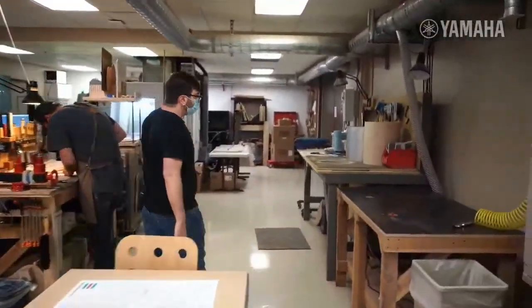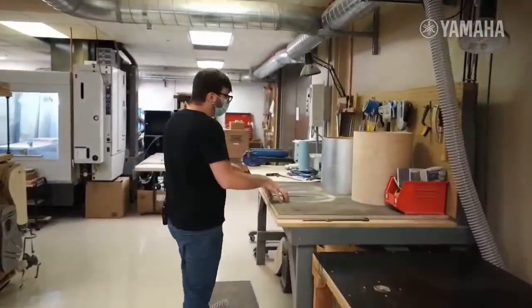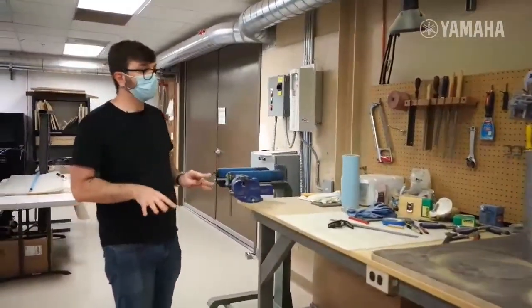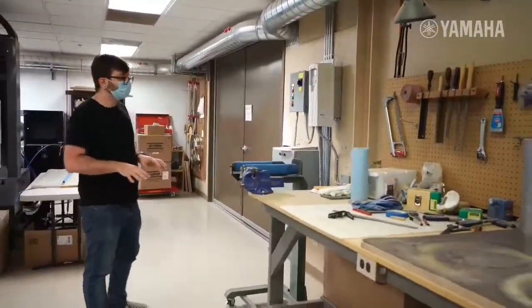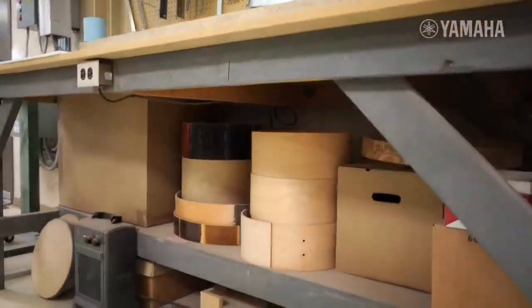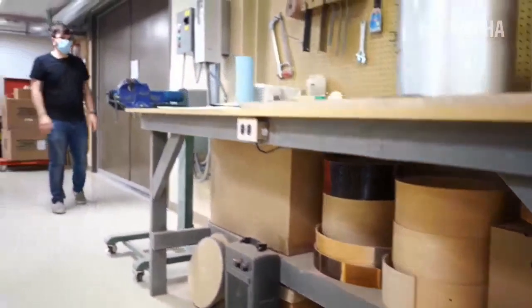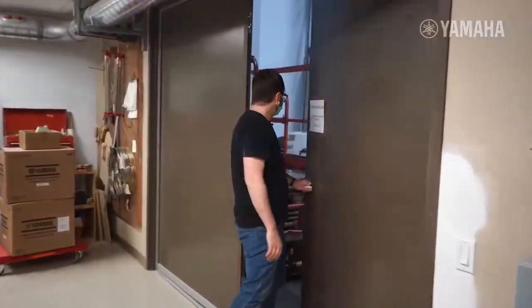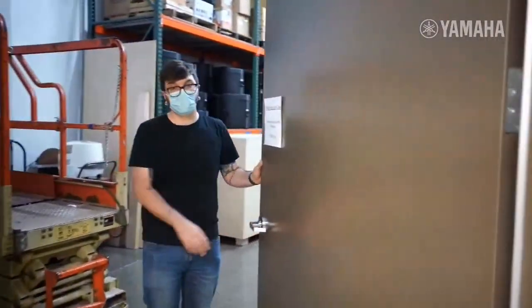And actually, before we get to Rafael, this station belongs to Daryl Anderson. Daryl Anderson is our drum builder, and he does a lot of important work for Yamaha drums. He does a lot of artist kits and does some really cool stuff. So this is his bench, and we share this facility with him. And he's got his own little room too. Well, I don't know if I'd call it little.